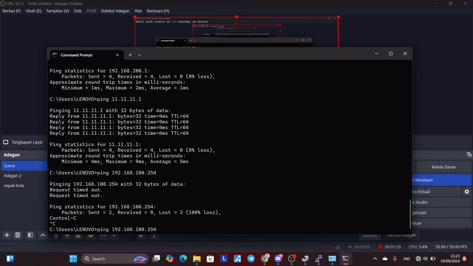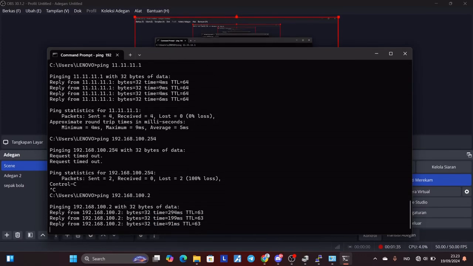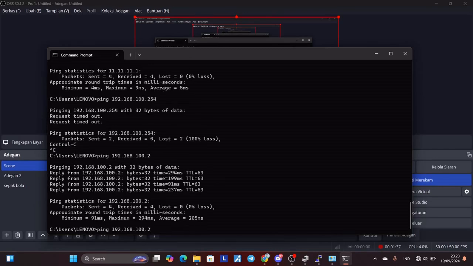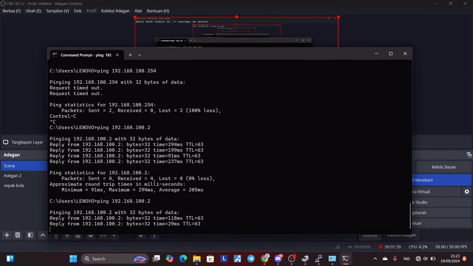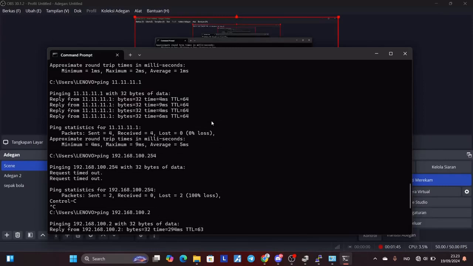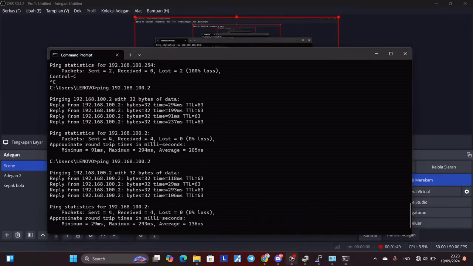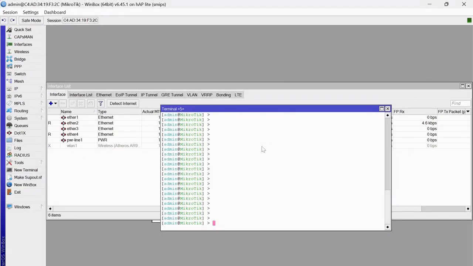It should be 192.168.100.2. Okay, it's successful. I'm sorry, that was a wrong address. Okay, it's been successful from our Cisco router.